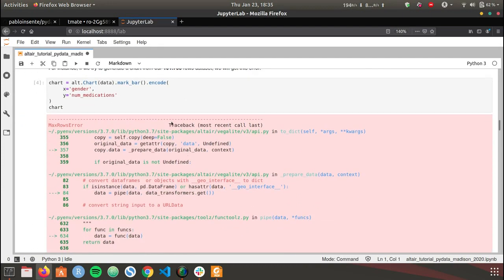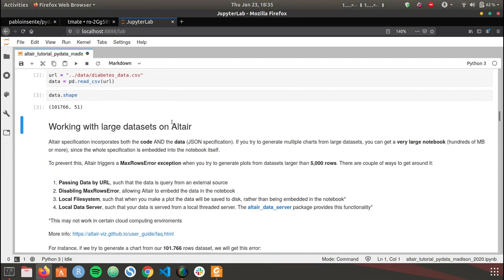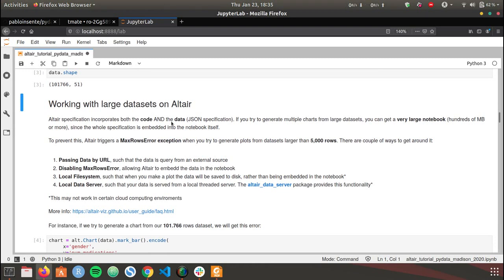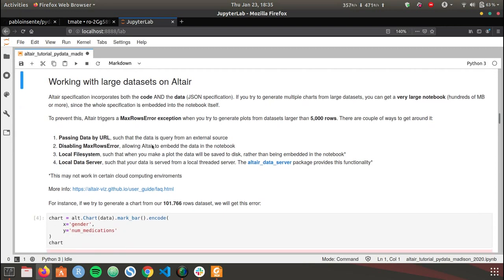The first point that I want to make that is really important is working with large data sets on Altair. I tried Altair a long time ago. It was like 2 point something. And I stopped using it because I couldn't plot things with large data sets. At first, I was like, oh my God, this is too buggy. I cannot use this. Then I learned why that was and how to get around it. So I just want to really explain how to work with large data sets if you need to.